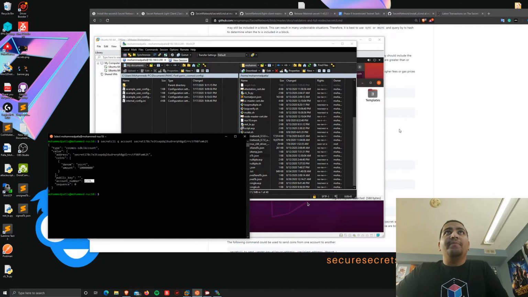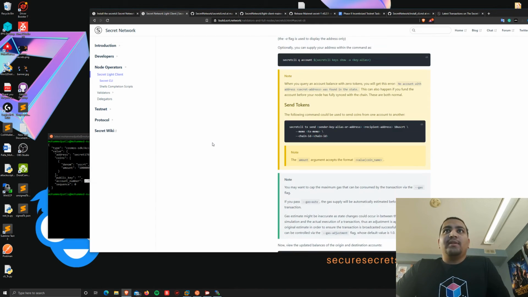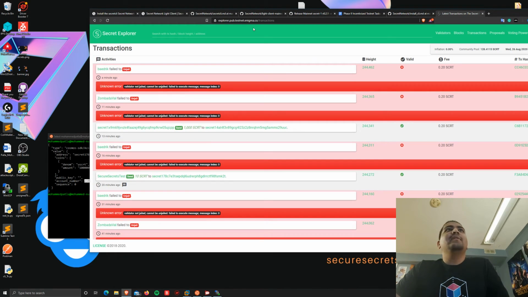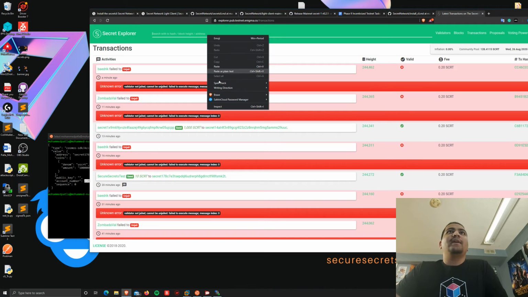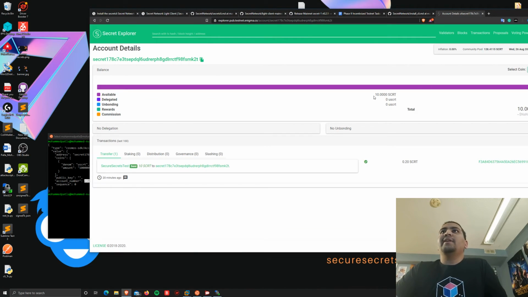Now, last thing we've got to do is broadcast this on the network. To broadcast this on the network, we just have to run the broadcast command. But before we do that, let's go ahead and check our block explorer. Let's go to this address, and you'll see that the 10 SCRT that we had sent from SecureSecrets is right here.